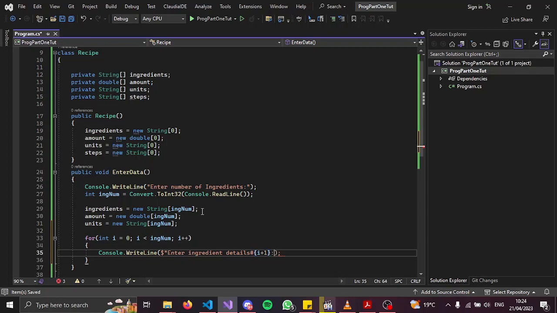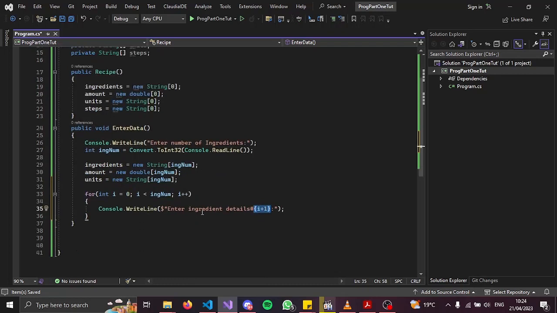And then we're going to put the colon, the quotations, and this thing here, this i plus 1 with this hash. What we're basically saying is when the for loop counts the number of ingredients we're entering, it's going to ask us to enter the number of ingredients, and then it's going to give this i a value. And then once that's done, it's going to increment it by 1.